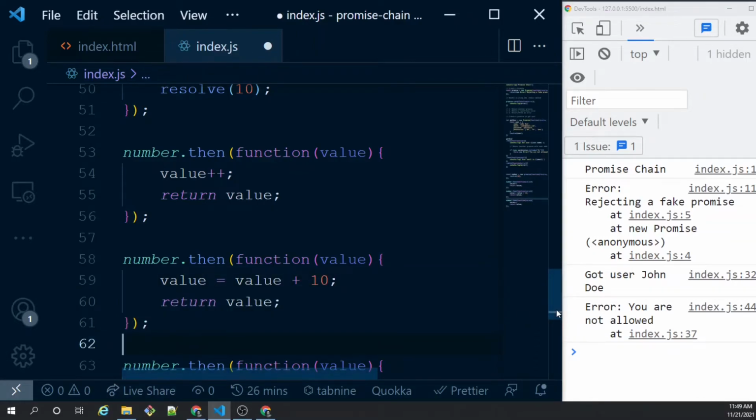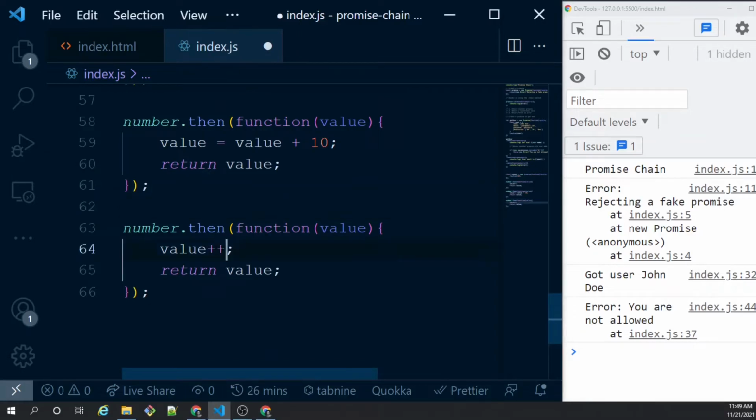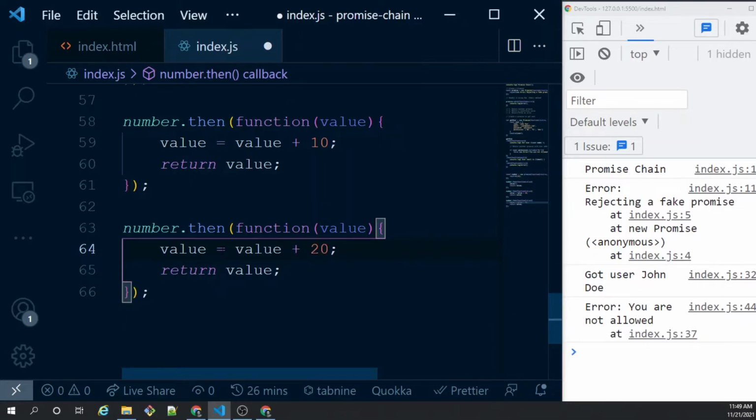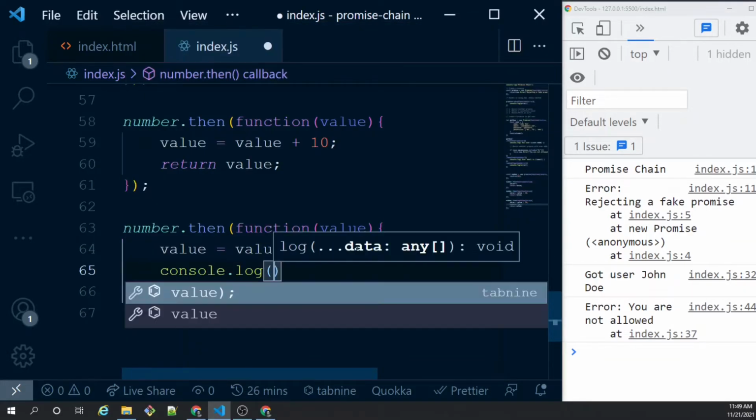And the last time, value equals value plus 20. So first I incremented by 1, then by 10, then by 20. And in the last one, I can just do a console.log of value here.